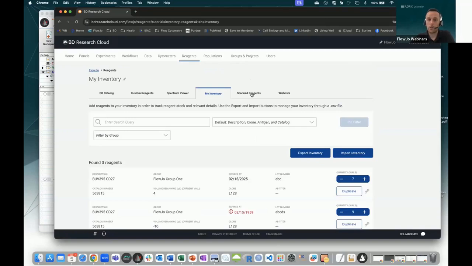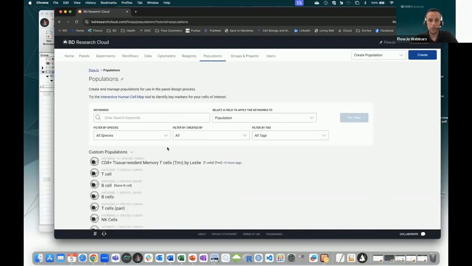And there's a cool feature. Also, you can scan your reagent. So if you're using BD reagent, we have a QR code on it. So when you receive them, you can scan it and it will automatically add those antibodies to your inventory. Same thing as well. If you're running out of antibody, you're in the lab and you take the last drop of your antibody and you say, I need to order this new one, instead of trying to take a note, which is not easy, just scan the QR code and you can send it to your wish list to reorder that antibody so that you make sure that you don't forget to reorder it.